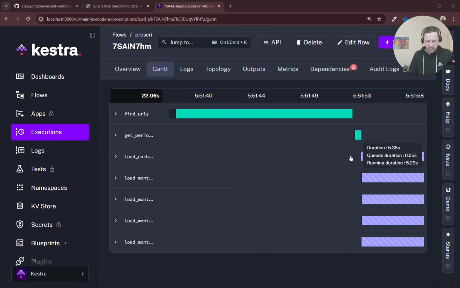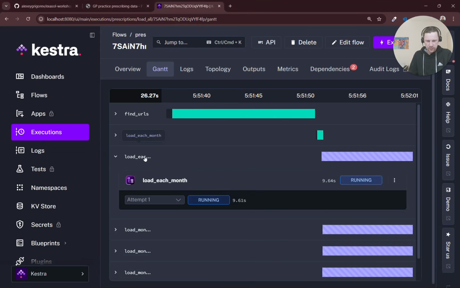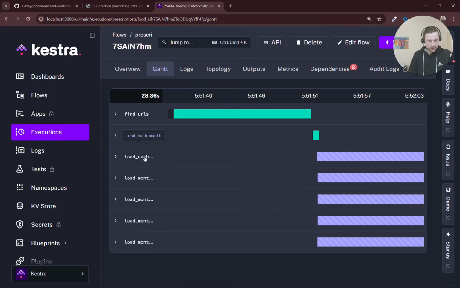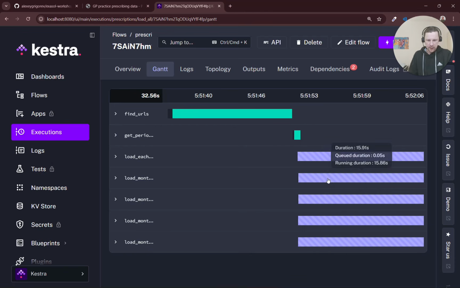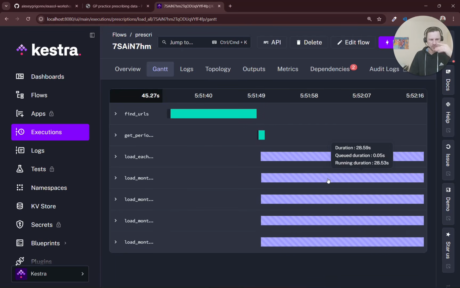So this one is the for each thing, load each, right? So this is what it's doing for each loop. And then we have these individual months. So now each individual month, loading will take more than last time. How much did we have? Like 30 seconds, right? So 20 for loading, like 6 or 8 for trimming, and then approximately the same amount for inserting to the data warehouse.